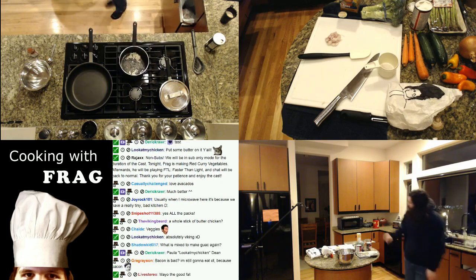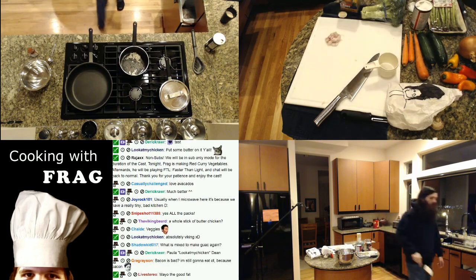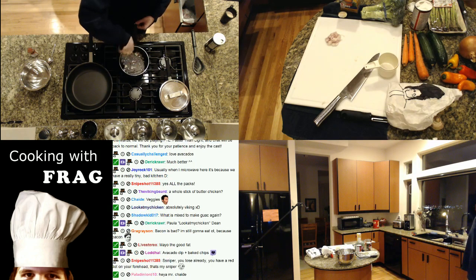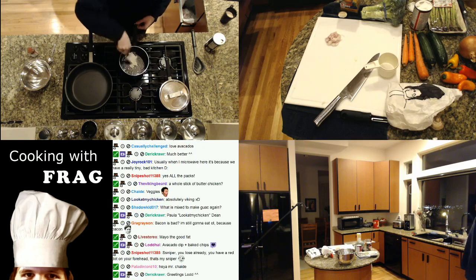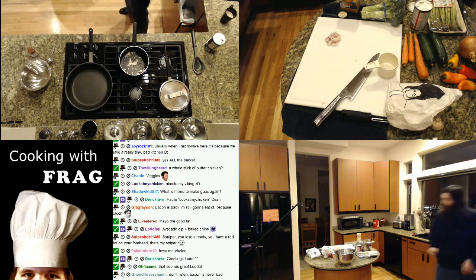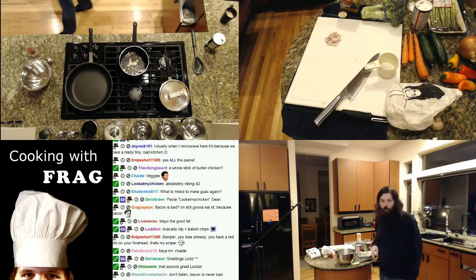All right, let's give this a little stir. Can really smell the garlic now. Releasing the aromatics in what you're cooking is very important. If you just add raw garlic to the entire mixture, garlic's never going to reach its full potential for flavor. I just want to see a little bit of browning. We got a lot more cooking to do in this pan, so I don't want to go overkill and have burnt garlic.